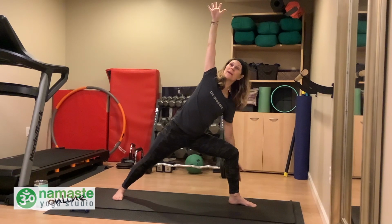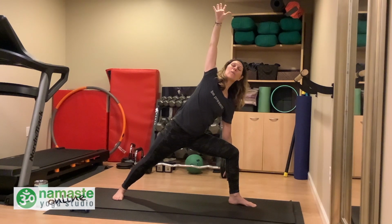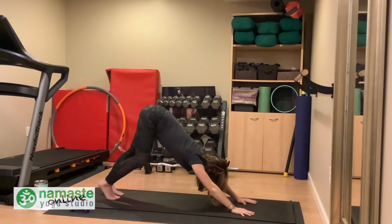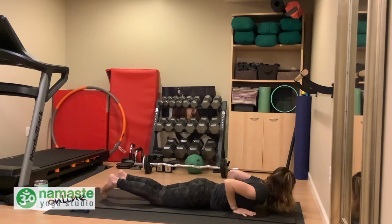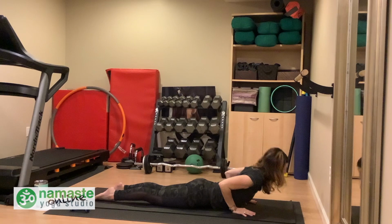Take that bottom hand, hover it behind your shin. Keep squeezing your legs together, lifting up out of the rib cage. Draw your belly in, take a breath in. Full breath out. 1 more time, deep breath. Exhale, hands down, step back, plank pose. Downward facing dog. If you want that last flow through, take it. Knees, chest, chin, chaturanga. Otherwise, we're meeting at a puppy dog or a child's pose.